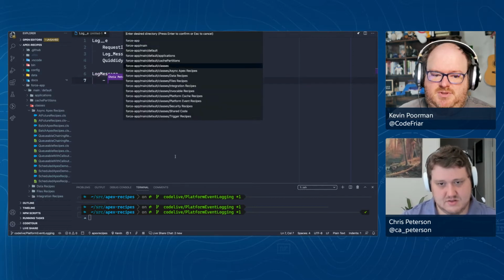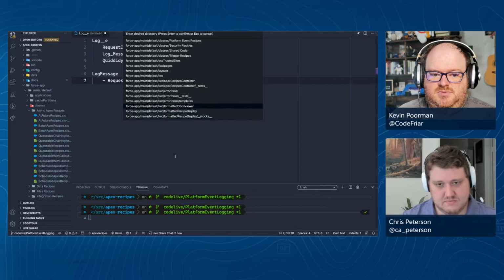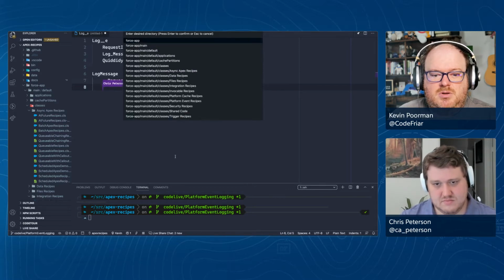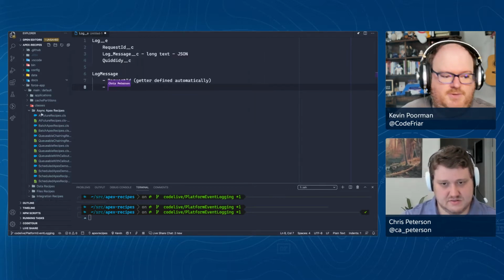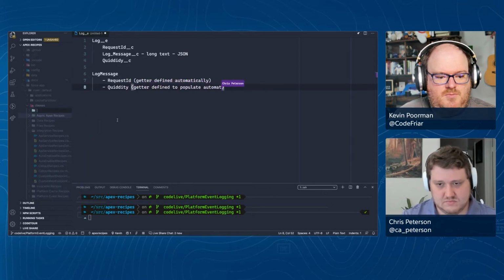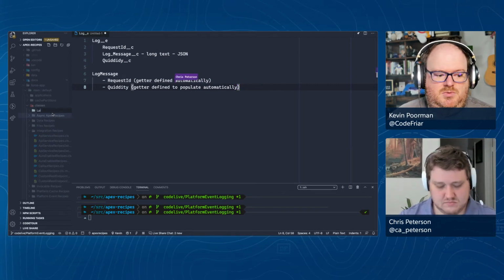Okay. Let's put this in. Well, it's going to be in one of these. Do we have a way to create a new one? No. Here, let's create the folder first. Classes, and then new folder. And we'll call this one platform event logs.